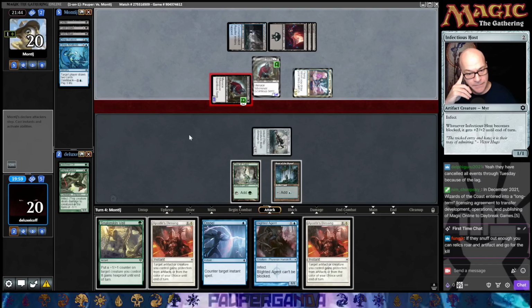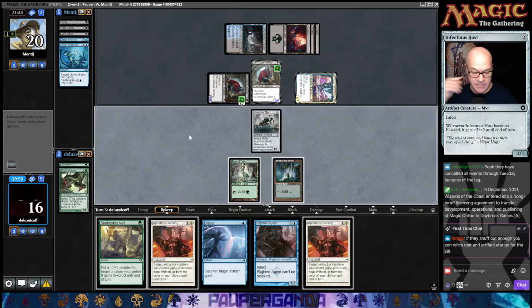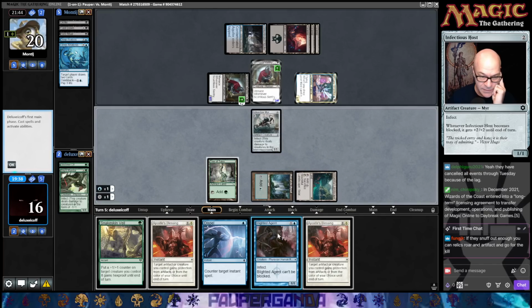There's that. Feng JK. If they snuff out enough, you can Relic throw an artifact and go for the kill. Good point. A lot of people miss that, but yeah, you can just do the other thing. We shall play this. I believe I'm going to leave the... Well, I have to use that, don't I? I have to use the green. I'll do this for this.